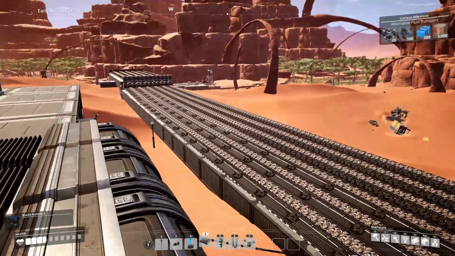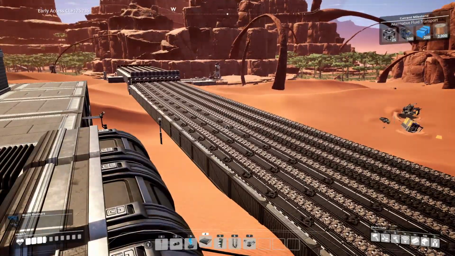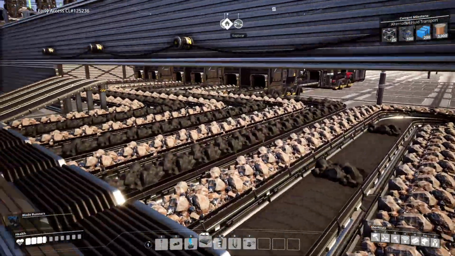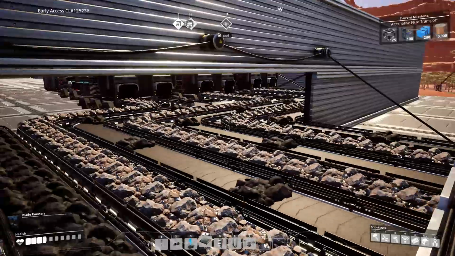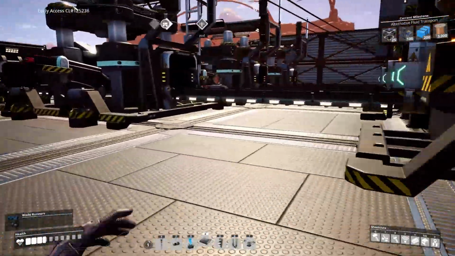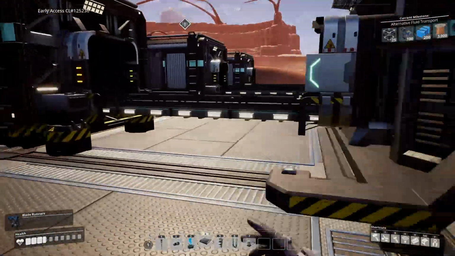Also, another quick little thing is make everything centralized. That way you don't have to really run across the map getting stuff. Just make all the conveyor belts running back to your hub. That way when you do decide you want to go up in tiers, you can just grab the resources and then just throw them in.